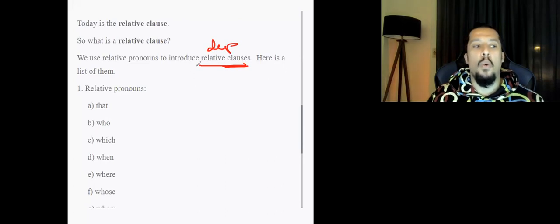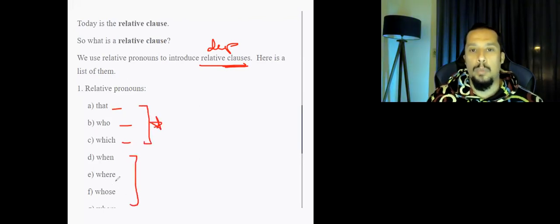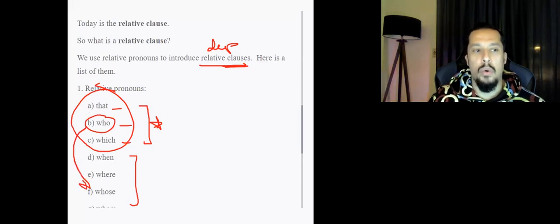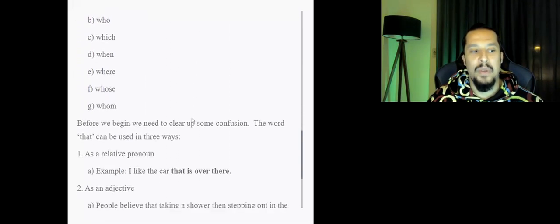Okay, fine. What are relative pronouns? That, who, which, these are the basic ones. Right? When, where, whose, and whom. So our main focus is the first 3. When we get to who, we'll also take whose and whom, just so you know. Our focus today will be that. We're going to focus on that. We're going to see the rules for that relative clause. You will hear this name a lot, right?